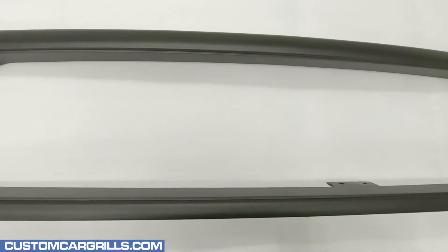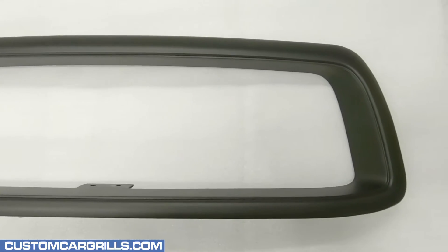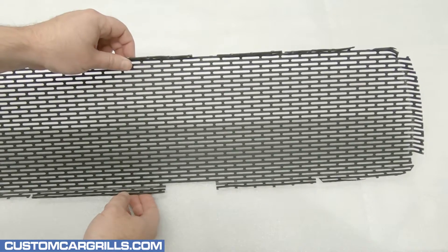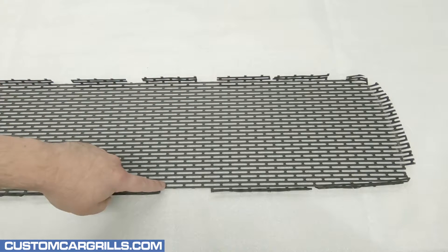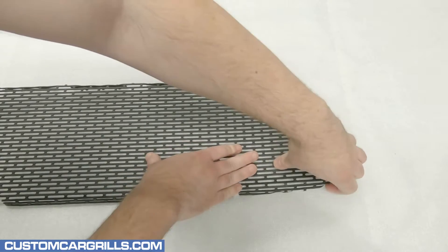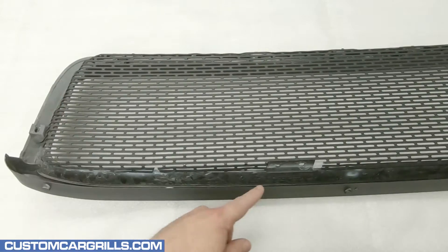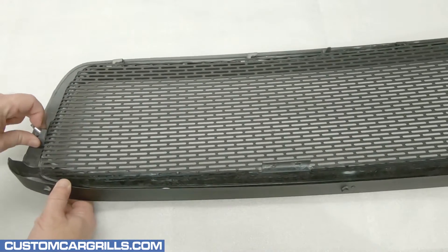For paint, we went with a flat black finish, and it turned out amazing. I can tell that the grille is going to look awesome, and we don't even have the mesh in yet. Speaking of the mesh, here's a look at the mesh piece that we have for sale on our website. It's pre-cut and pre-bent to the shape and size needed to do this mod, as shown in this video, with all the right cuts made for the hood latch and upper brackets. Depending on how the outer lower edges were cut and finished, some slight bends to the back of the lower corners may be needed. The hood latch area should be a tight fit. Slightly pulling the latch tab down may be needed to slide the mesh on.